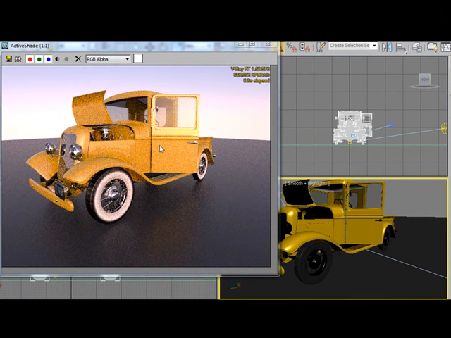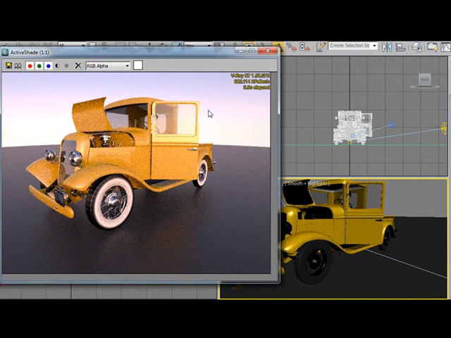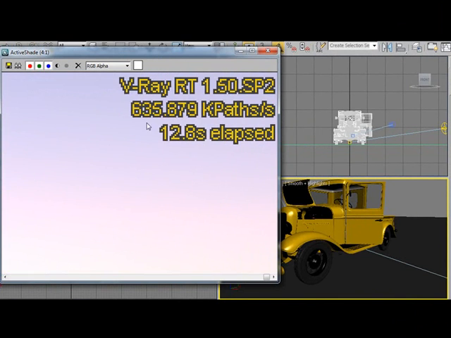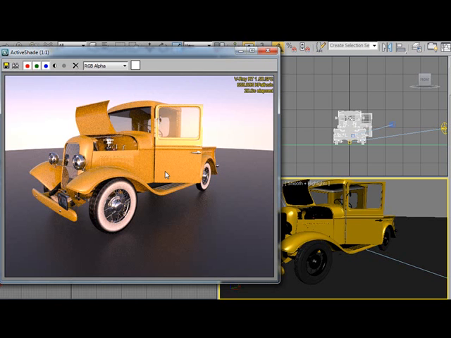What I want to emphasize is the speed. Currently we have around 635 kpaths, that is ray traces per second. This gives us an idea about the performance of the particular system that I'm using. Right now I'm using about 20 gigahertz of render power to render this image.